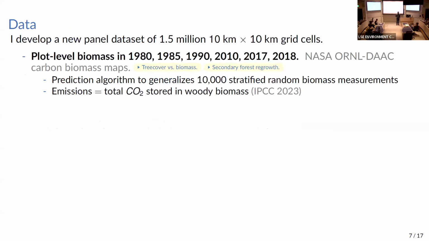I'm not going to go too into detail about this today. So I have this data set at that 10 by 10 kilometer grid cell resolution. I'm going to have carbon maps of where carbon has been stored in trees at an irregular cross section dating back to 1980. So what this allows me to do is think about how deforestation's carbon intensity has evolved over the last 40 years. The way this works is in each of these maps, folks were sent out to actual sites to go and measure at breast height the size of each tree. And then I get a measure of carbon dioxide at, say, 10,000 sites around the world, and I generalize those insights using a machine learning algorithm.